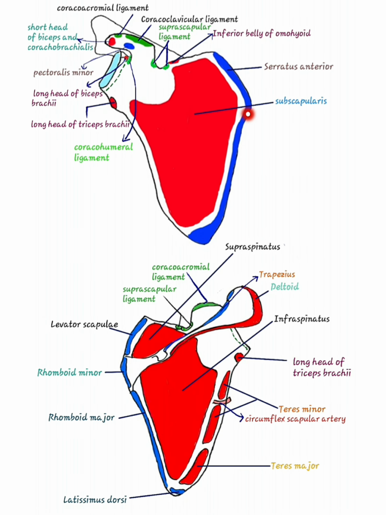You can see the serratus anterior. It inserts by 8 digitations along medial border of costal surface. This is costal surface. This is medial border. Along the medial border of costal surface, serratus anterior inserts. First digitation from the superior angle to the root of spine, 2 digitations to the medial border, 5 digitations to the inferior angle.